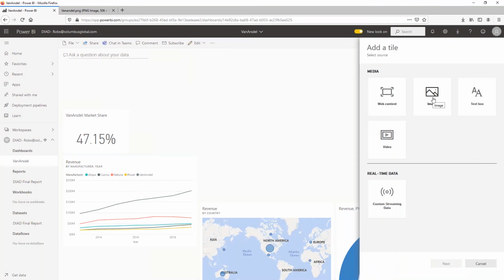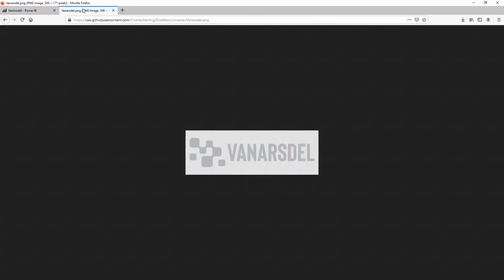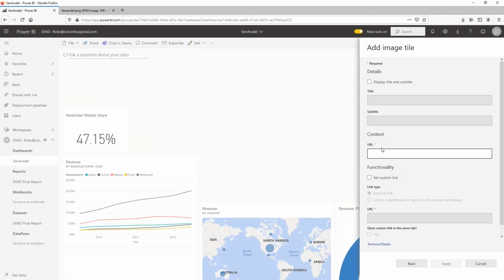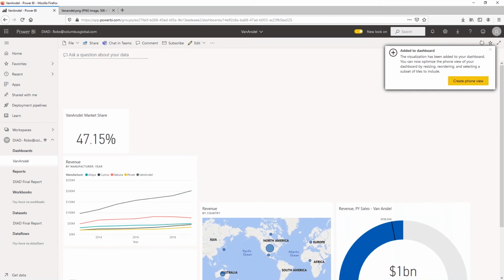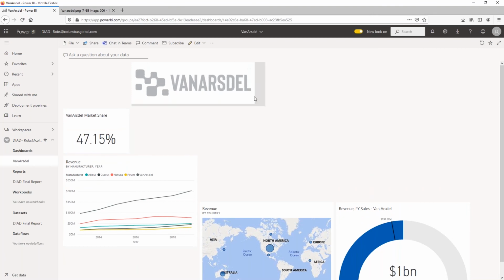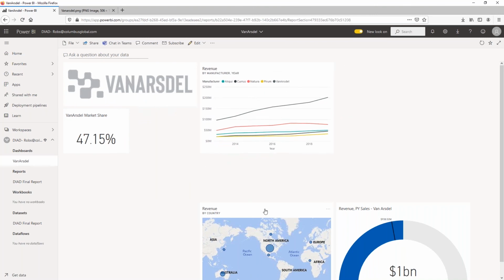And I'm going to add a tile that is an image. I've already saved the image. If you're following along in the lab notes, it's there. It's a little bit too long for me to read out, but I'm going to put the image in as the URL, and I'm going to click apply. And now we've got our Van Arsdale logo that we can put at the top of our dashboard, and that we can build the rest of the structure.